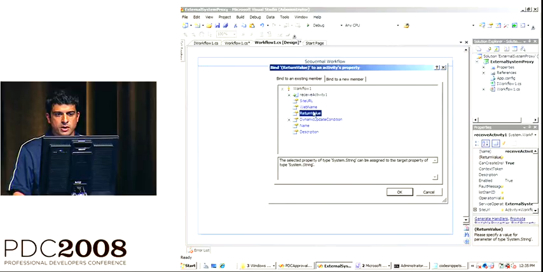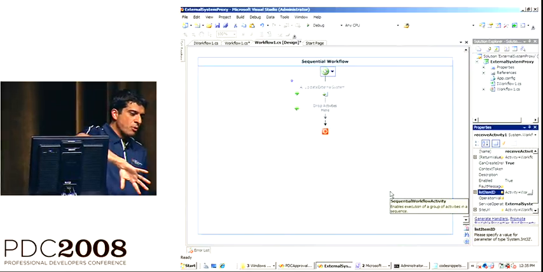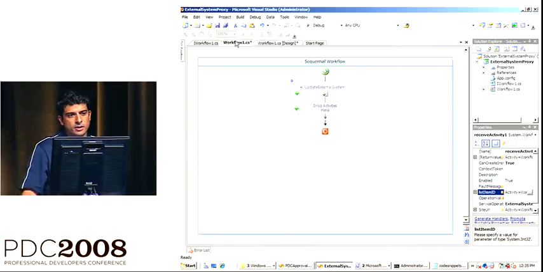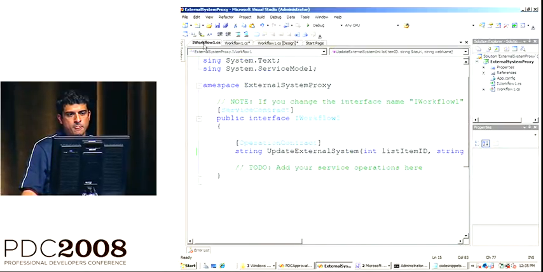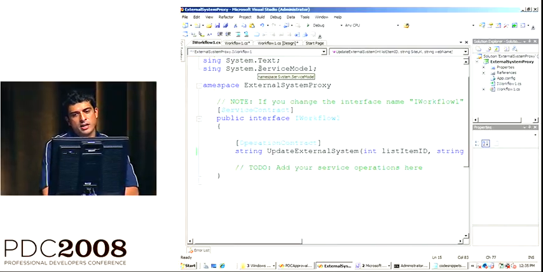Actually, I'll bind the return value as well. So really, as simple as that, I've created a service with one endpoint that's called update external system, as you recall.